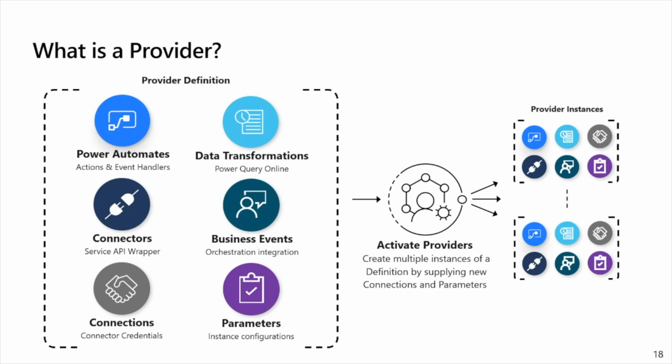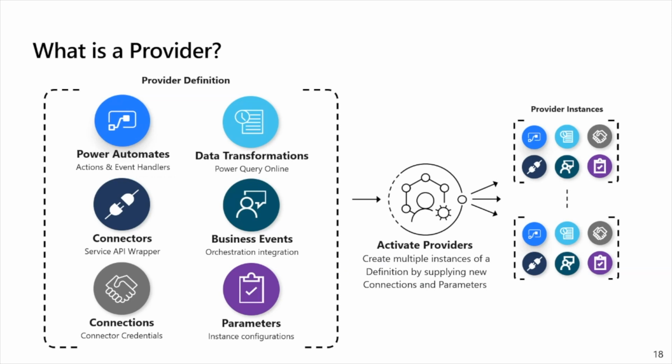Now, we realized that there might be one technology solution that we're talking to, like an e-commerce system, but you could have different instances of those e-commerce systems. And we've seen that often with customers where they have potentially a product store on Shopify or BigCommerce to do one product or a different market segment. So you might have actually many different stores. And we wanted to cater for that because you can configure providers as many times as you need to configure the instances of those providers. So you may have actually many different connections to a certain platform.